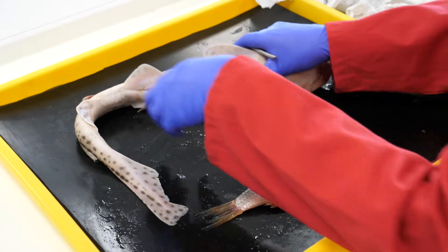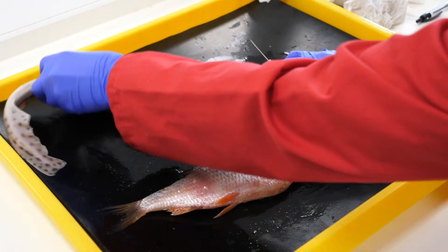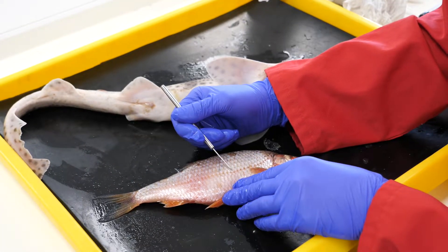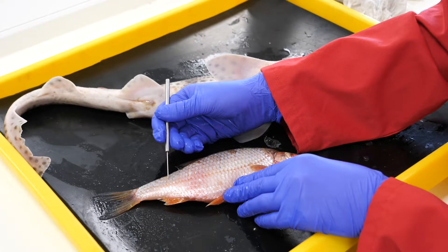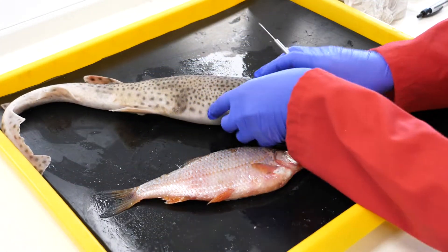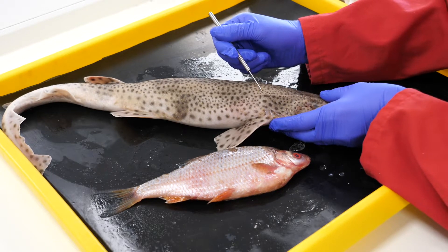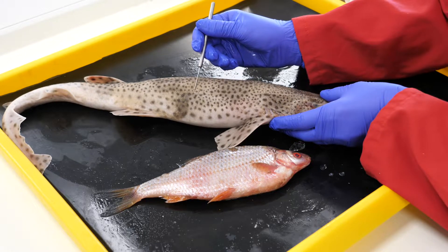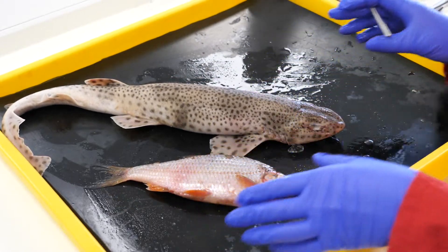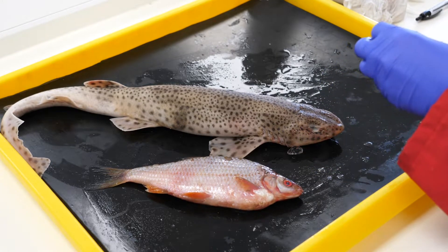In terms of the sensory organs of these animals, both of them have a lateral line. You can see this on the bony fish here — this line that runs down the side of the animal. On the shark, we've got the same line running down from the top of the head all the way down the body. And this is all to do with sensing pressure in the water. So if something were to move away or towards either of these animals, they'd feel the pressure, they'd feel the pull of the water.